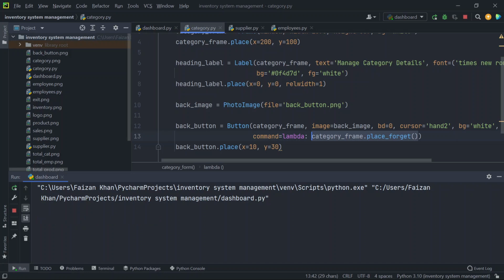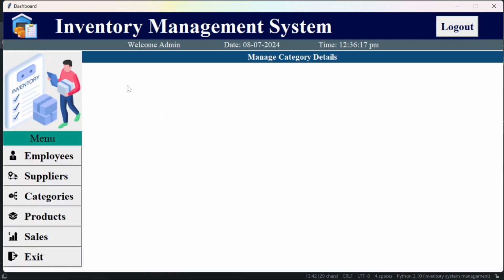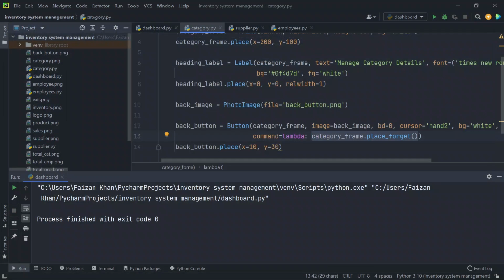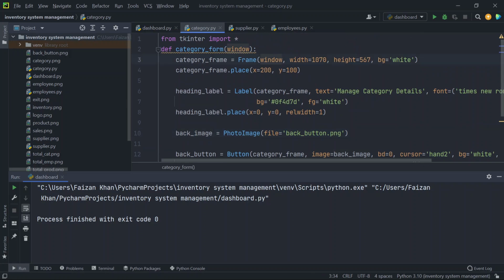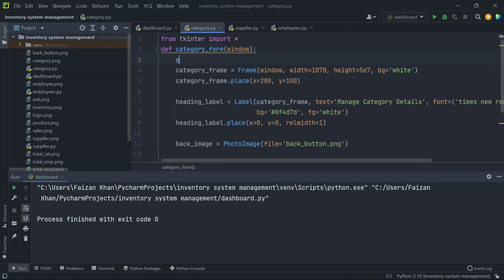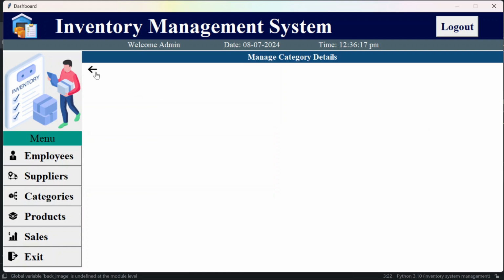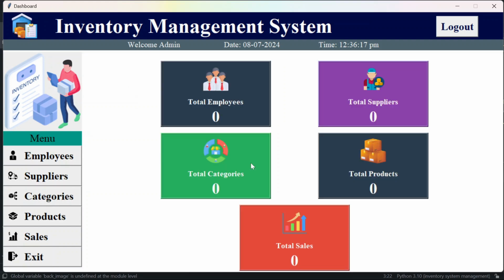Now if I run it, so I'm not able to see here. Okay, this is because I need to make this back image as global. So here I'll write, okay, now if I click on it, you will be redirected to the dashboard.